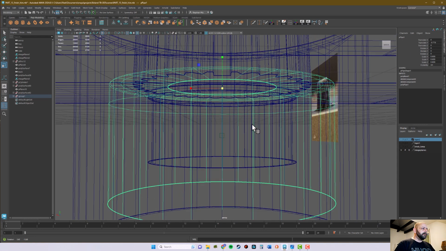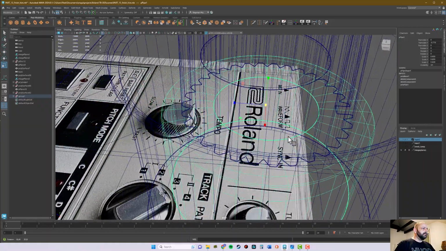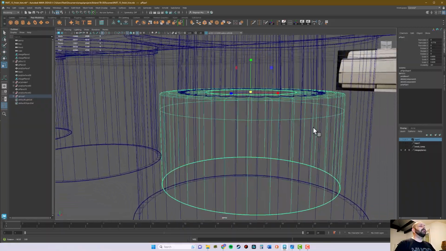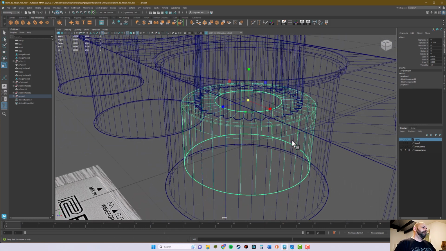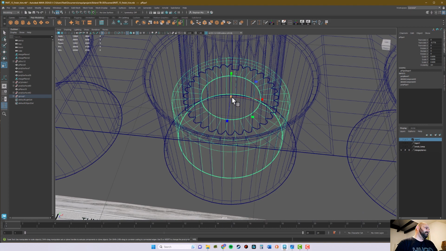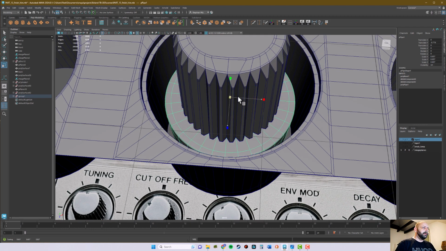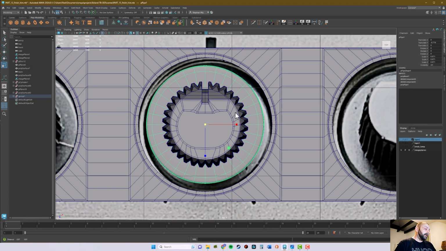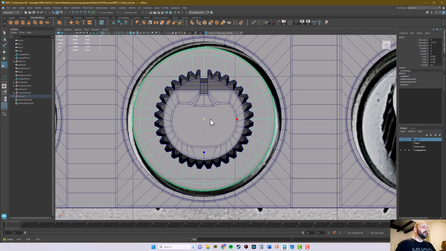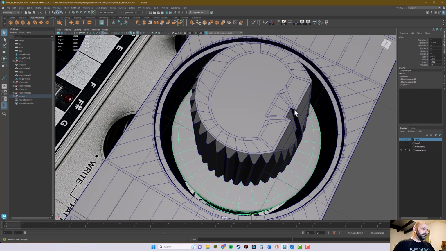The distance between the knob and it should do that. No, because I got the pivot on top. Well, then we could scale it from the center, because we got the pivot on the top of that pipe. Okay, so why not scale it from the center? Because we are not scaling from the center, but that doesn't really matter. So let's keep some distance between the case of our magic acid sound box, and then check it from the perspective view. Hit Q to exit.